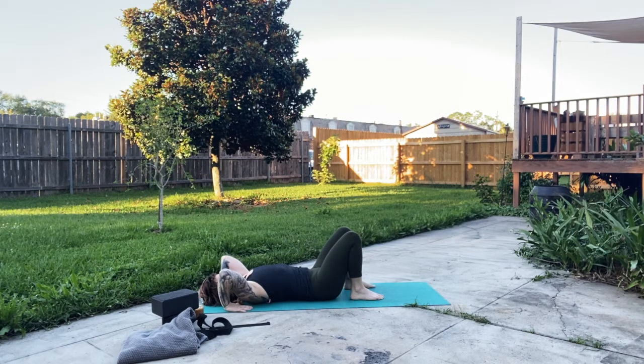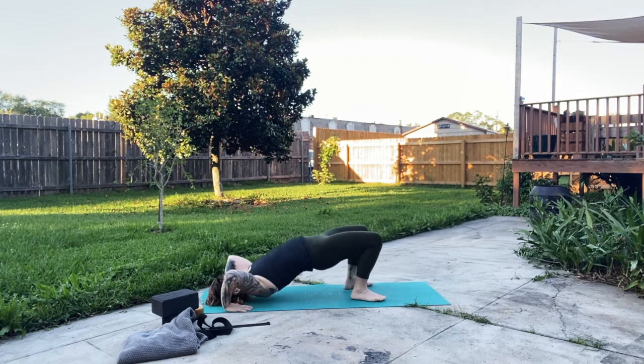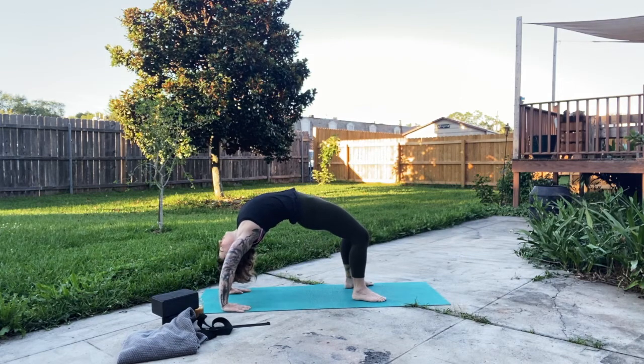If you're going for upward facing bow, your hands are at your ears with your fingers pointed towards your shoulders. And as you inhale, you're going to lift your hips up, pressing the soles of feet to the earth. It's important in upward facing bow that you enter it just as you enter bridge pose, beginning with the pressing of the heels to the floor, lifting of the hips, finding that beautiful flare, that beautiful back bend, and then deepening it by straightening those arms. You want your knees to be energetically squeezed together.